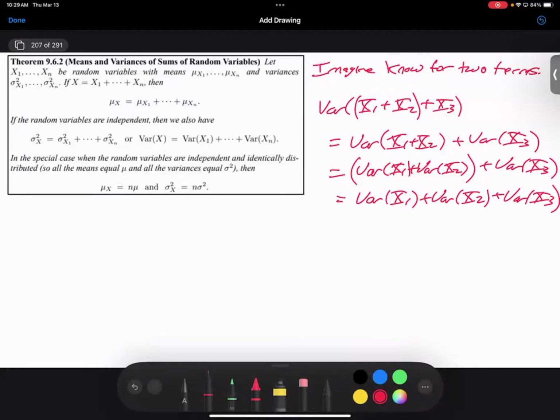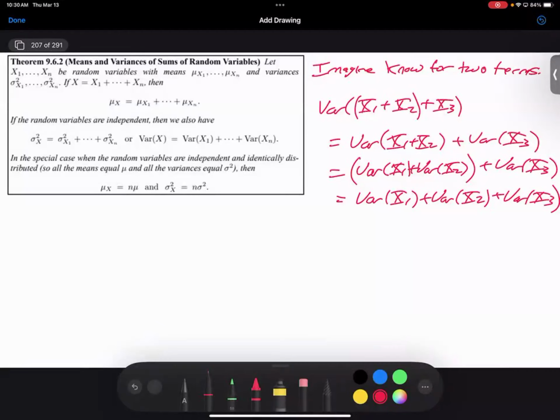This is a really good concept to get down. What it basically says is, I don't need to deal with the general case and the painful notation that arises. It's enough to do two independent random variables. Because if I can do two, I can do three by grouping two of them together, and now again I have two. Now if you give me four, I group the first three together. And I can keep going like that.